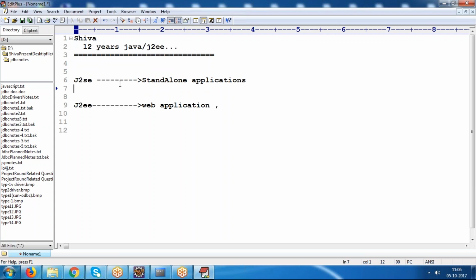We also cover how to hold different types of objects using the collection framework, how to handle exceptions using exception handling, and how to represent similar types of elements. All these core concepts we are going to cover in J2SE.